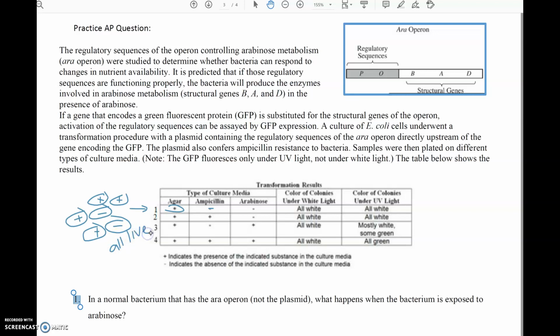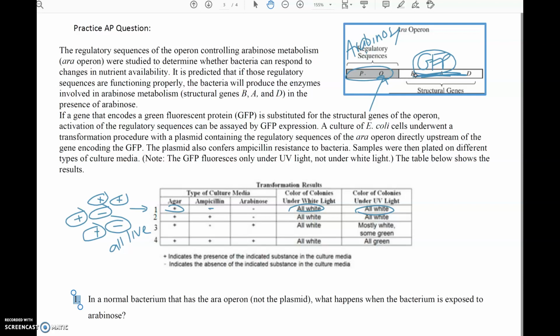And they're also not going to glow under UV light, and under regular light, they're white. Now, why don't they glow? Because, remember, in order to turn the operon on to make the glowing protein, there has to be arabinose present. They explain that they're using an operon that already needed arabinose to turn it on, except they replaced these genes with the one to glow. So they have to have arabinose for it to glow.